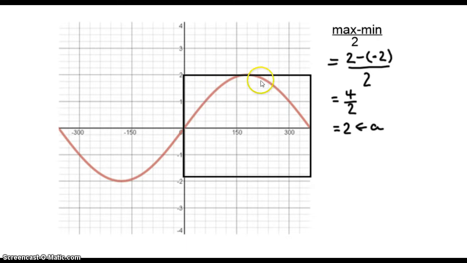How much of the sine curve are we seeing in this window? Well, as you can see, we only have half of the sine curve. In other words, we are seeing half of a cycle. This is the number of cycles that occur in this period from 0 to 360. This is the value of k. So k in this case will be 1/2. So now that we've determined the value of our amplitude, 2, and the value of k, which is 1/2, we can state that the algebraic model for this function is 2 sine 1/2 x.